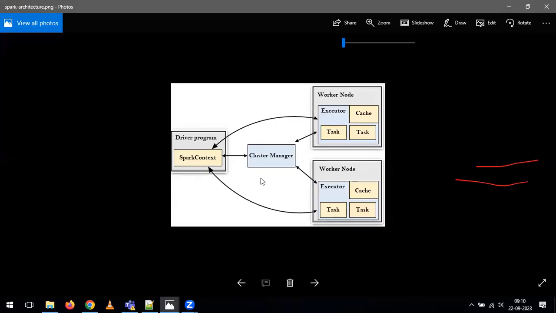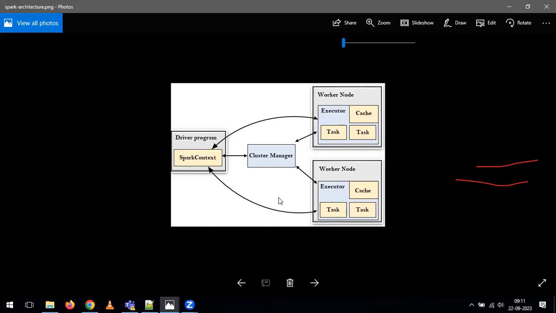At the same time, in interviews also, you will get one question on Spark architecture. They will ask, can you please explain the Spark architecture? You should be in a position to explain it. That is one more reason we are discussing this whole architecture in our session. Okay, up to here, any questions or confusions, please ask me.